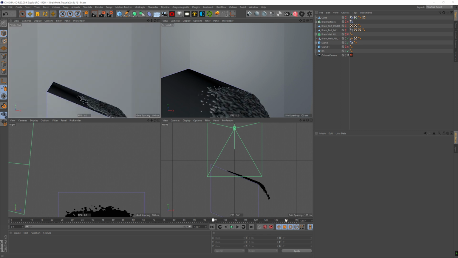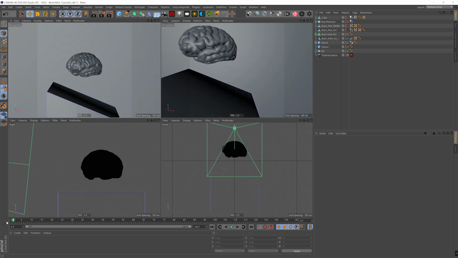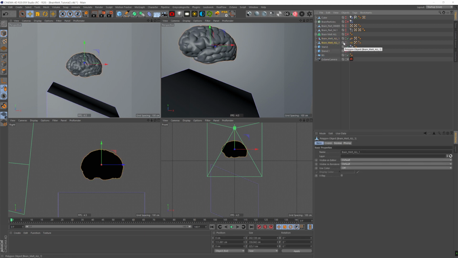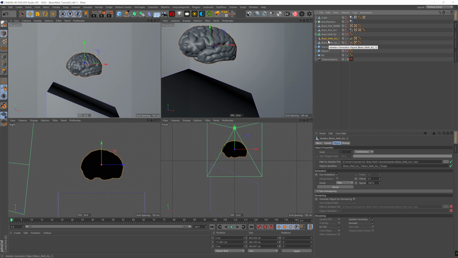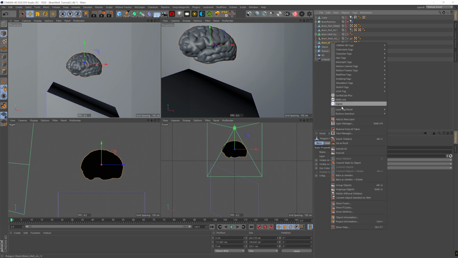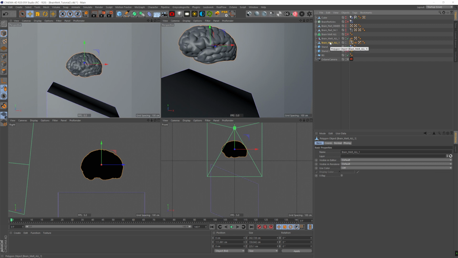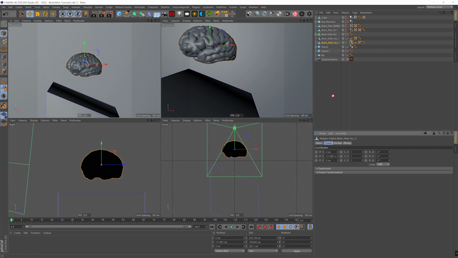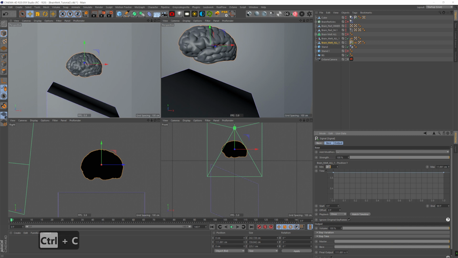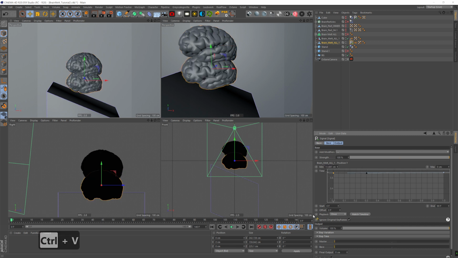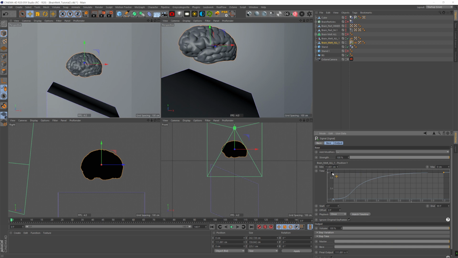Beautiful. Now we want the animation to loop. So we're going to go to the first frame and set current state to object. So now we've got the model of our brain. And we're going to bring it into the end of the animation to the exact same position so it'll loop. So we're going to keyframe the position. I'm animating the Y position, so it'll slide in from the top as our animation ends. It's going to start at around 110 and it's going to finish at 140, right at the end of our animation.